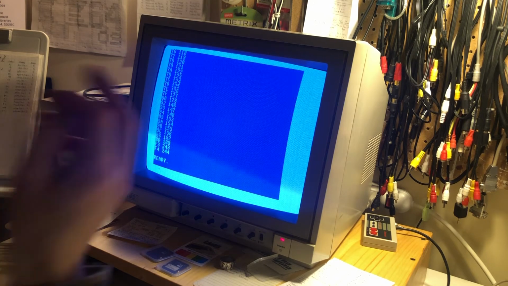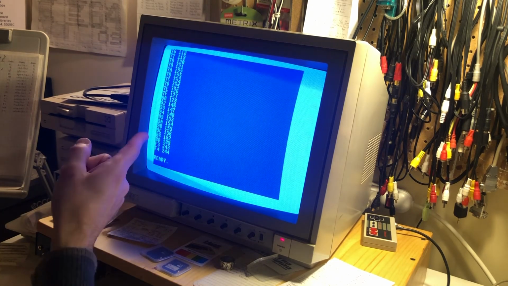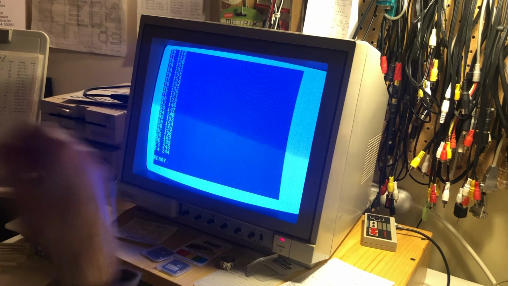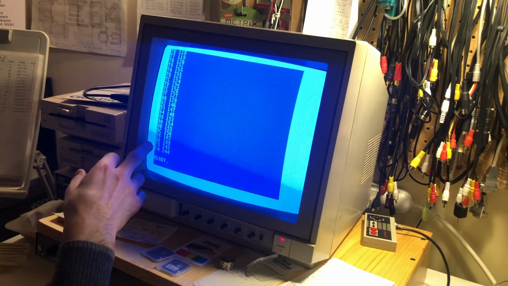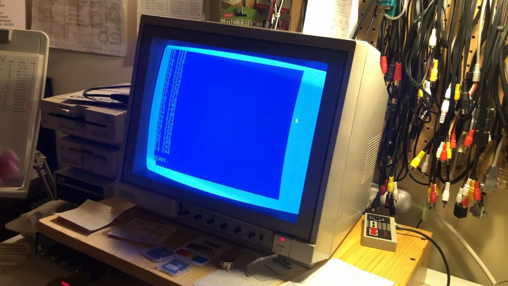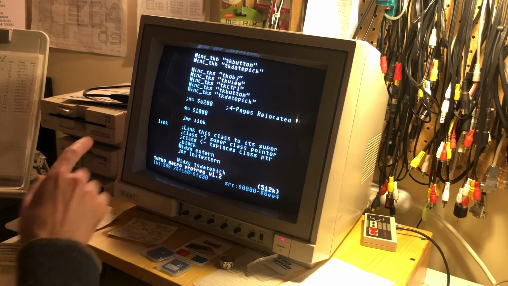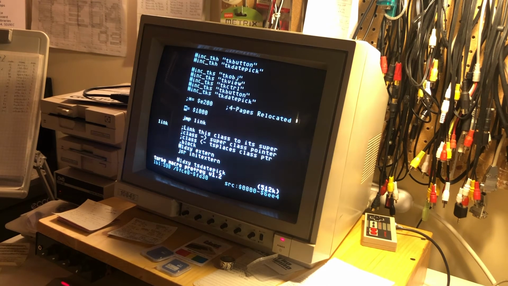All right, so the reason we did this is because, as you can see, E2 is no longer available. So I'm going to assemble it this time to F3. Why not? It's available. Okay, so E2 is not available, F3. Let me make note of that, just so I don't forget, F3.